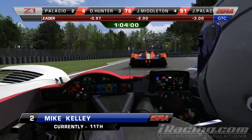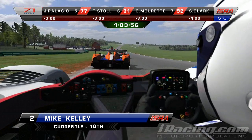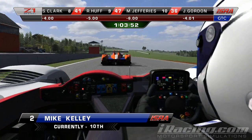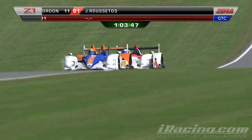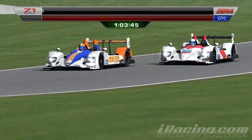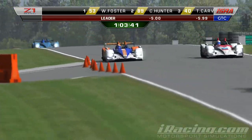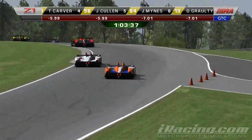So, all right, quickly the top 5, and that's Chuck Chambliss spinning off at Oak Tree. I missed that there. Okay, coming out the back straightaway here. The top 5 quickly for the GTs was Wyatt Foster actually mixing up with the Corvettes at pole position, the GTs with a 1 minute 44.7. As Mike Kelly makes a move on Coroni here, looks like he's got the place going down in the roller coaster, and he's made it stick.